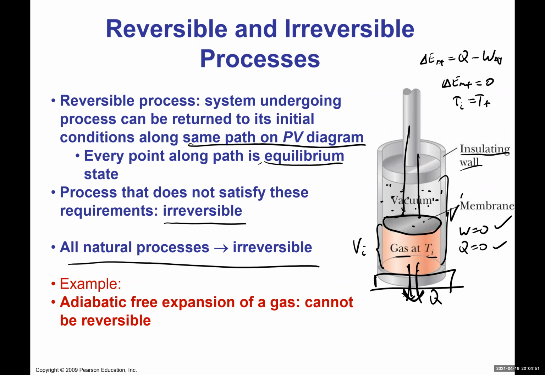Now, if energy could be used to drive engines that compress the gas, then the net energy transfer to the surroundings would be 0. And the system and its surroundings could be returned to their initial conditions. And if we can achieve all that, then this will be a reversible process.